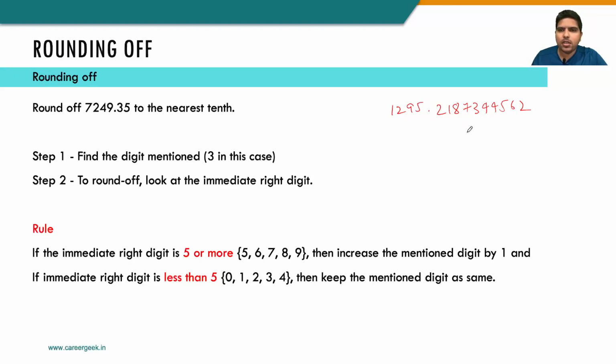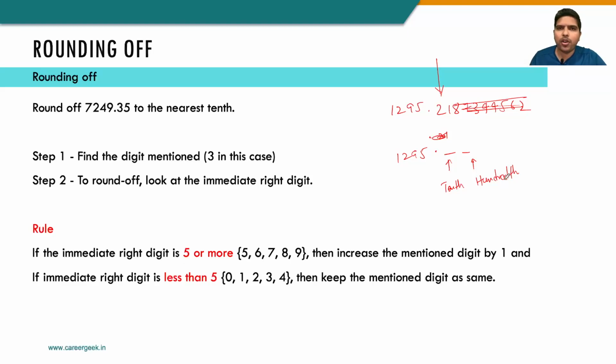Now we don't want to write this number everywhere. Rather, what we want to do is make it short. Let's say I want to keep just two decimals, and cut down everything else. So essentially I'm rounding off this decimal; this is the 10th we have seen, and this is the 100th. I'm rounding off this given decimal to the 100th place, right?